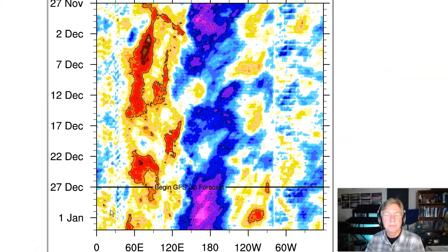Next up, we look at the forecast for winds in the Kelvin wave generation area, the West Pacific. That's the important area for, one, not only generating Kelvin waves, but also, two, for feeding energy to the jet stream, assuming it's all correlated. All right, so the date line, this is the whole planet on one chart. This is time here. We go back to November 27th up to 1 week into the future to January 3rd. The date line right here.